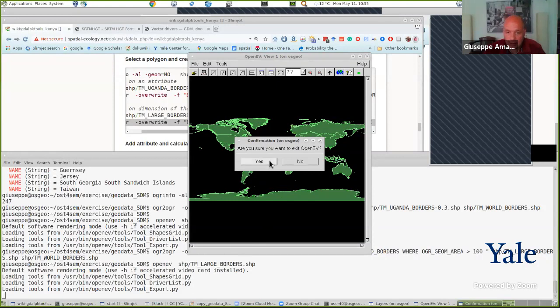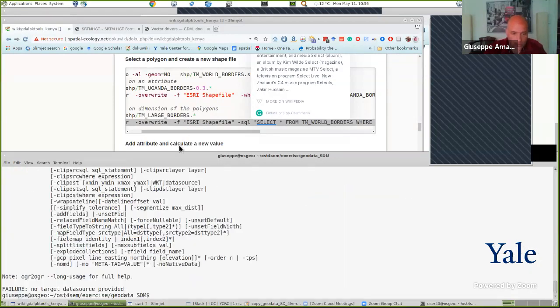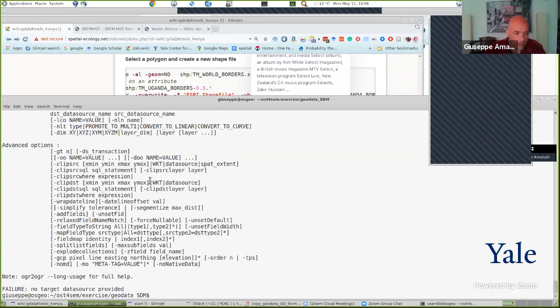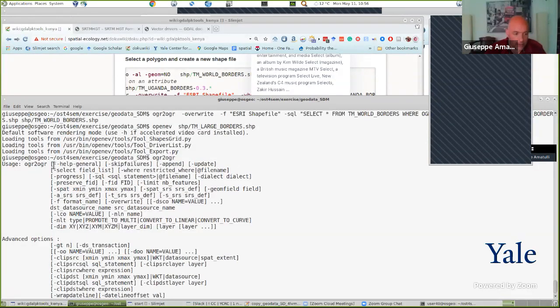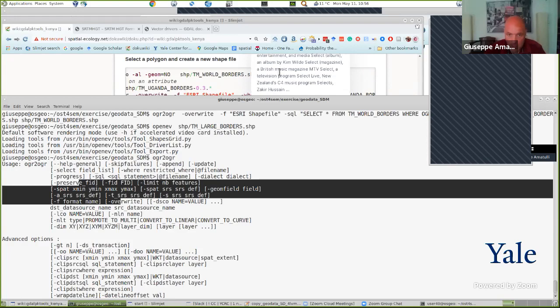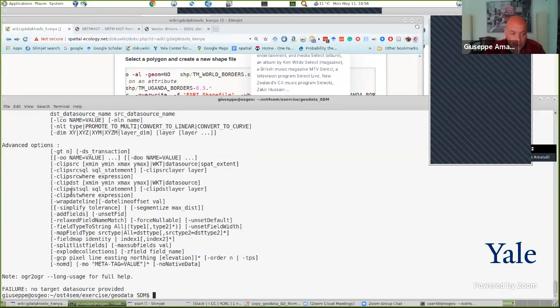And indeed, if you do ogr2ogr and just press enter, or you go into the manual page, you can see all these options. Some of them are basic and straightforward, but you can do spatial queries, so you can cut, you can select, as we saw, SQL attribute queries, but you can even do something more advanced, even clipping, for example, with another data source.